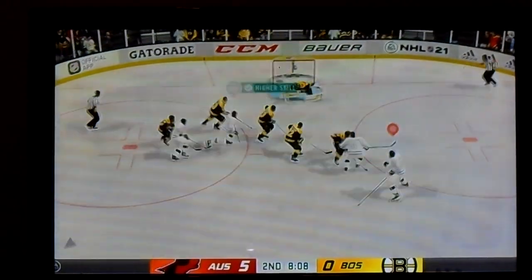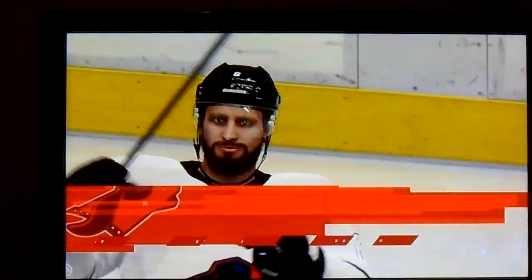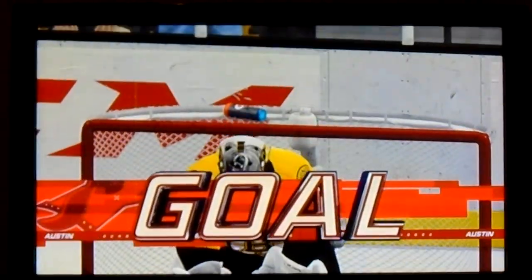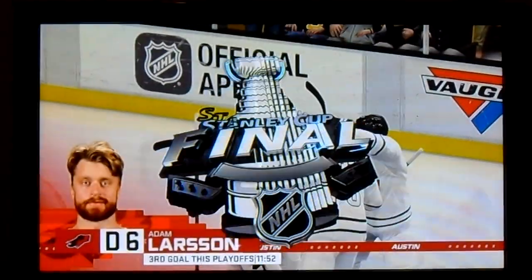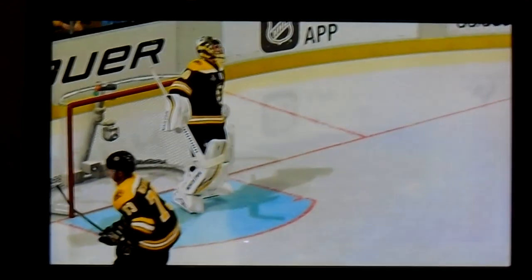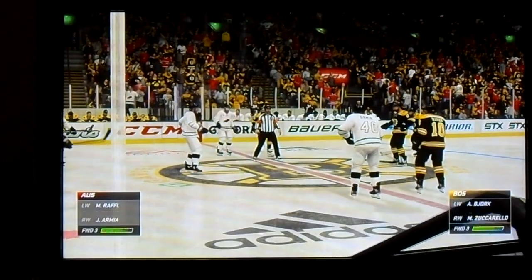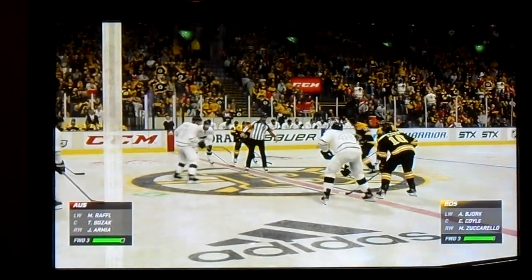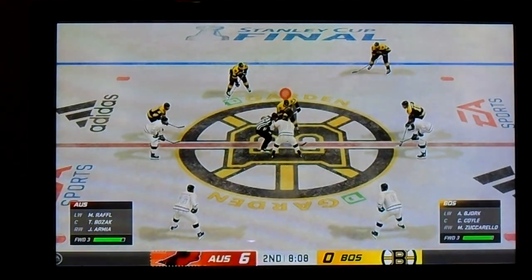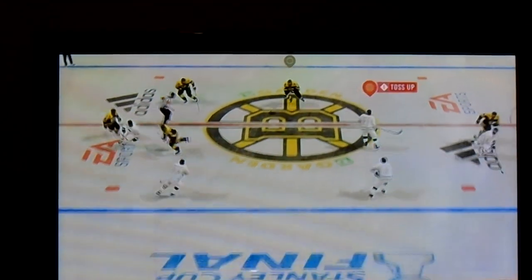In the draw, Larson scores! 6-0 Dun-Duns, 8:08 to play in the second period. Third goal of the playoffs. And there goes Rask. I have no idea who their backup is, but Rask is out and their backup's in. Assisted by Bozak, who is the person who got the empty netter in game 1.